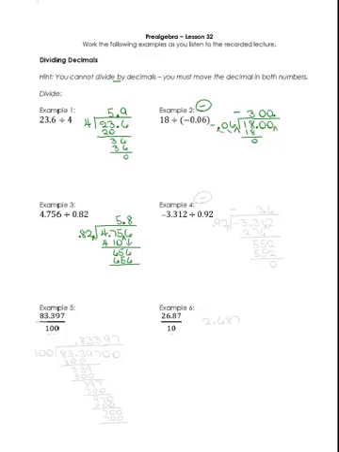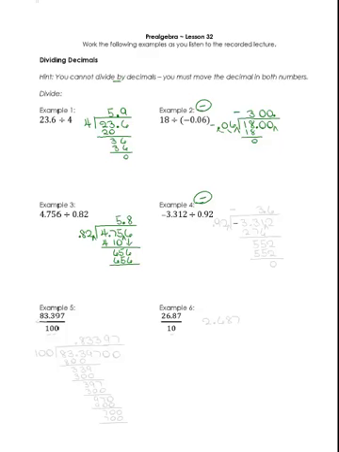Example 4, 5, and 6. Example 4 you should try on your own and then turn the tape back on and check it when you're finished. Okay, we notice, first of all, that we have a negative divided by a positive. That means we're going to have a negative answer. Go ahead and write it down so you don't forget.